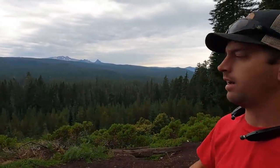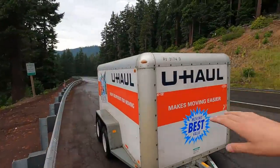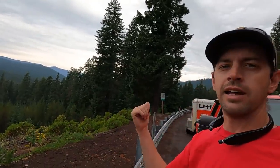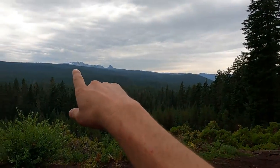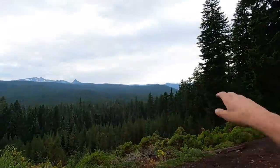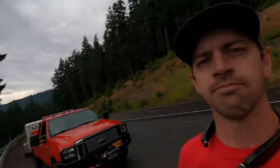This here is Diamond Peak — that rugged group of rocky mountain peaks up there — and it's named after a guy named John Diamond. This whole highway we've been traveling closely followed a wagon trail that went across as part of the Oregon Trail. The Oregon Trail had its main route but also a whole lot of cutoffs, and this was one of them called the Willamette Pass, running through the Willamette National Forest. When they were scouting this cutoff to get over the Cascades and into the Willamette Valley, John Diamond climbed to the top of that peak to look around from above and find a path to get the wagons across. The fact that they took wagons across this terrain is absolutely insane. And I know for a fact that is Diamond Peak because there's a sign that says so.